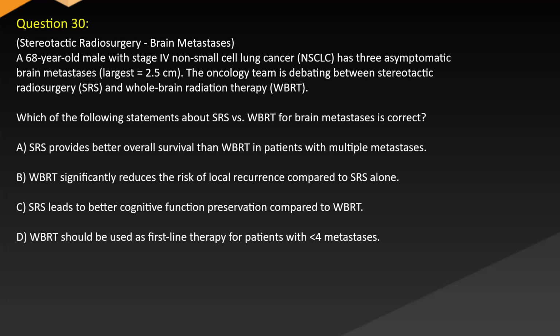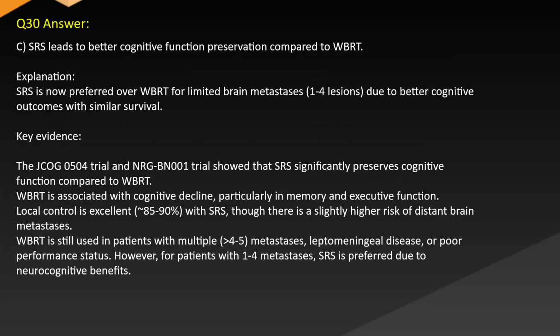A. SRS provides better overall survival than WBRT in patients with multiple metastases. B. WBRT significantly reduces the risk of local recurrence compared to SRS alone. C. SRS leads to better cognitive function preservation compared to WBRT. D. WBRT should be used as first-line therapy for patients with 4 metastases. Answer: C. SRS leads to better cognitive function preservation compared to WBRT.